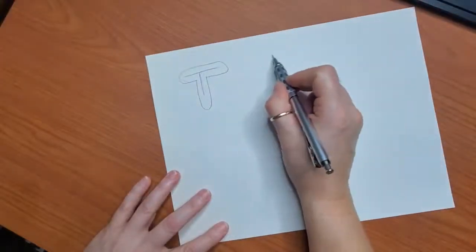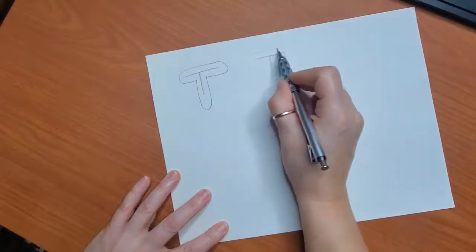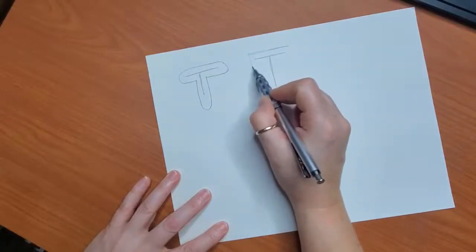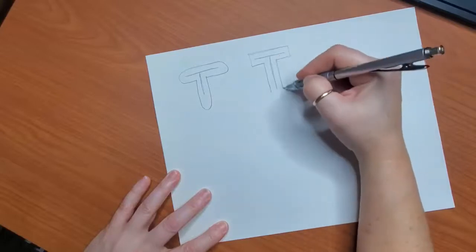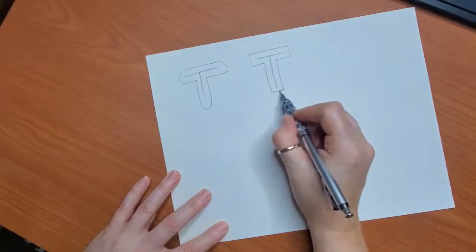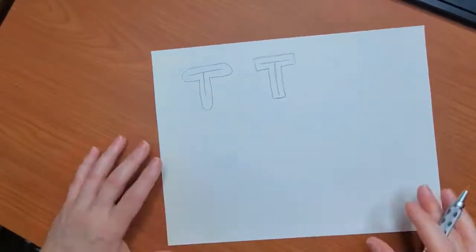A block letter T, you would have your basic letter shape, but then these ends would have all straight edges and corners, without anything rounded off, and that would be your block letter.